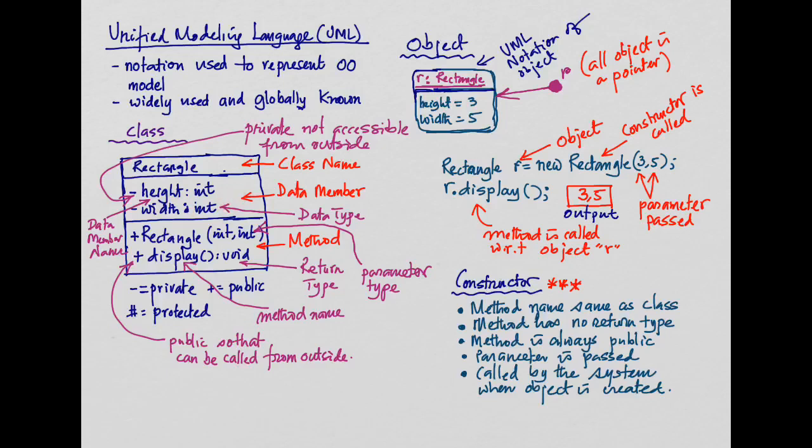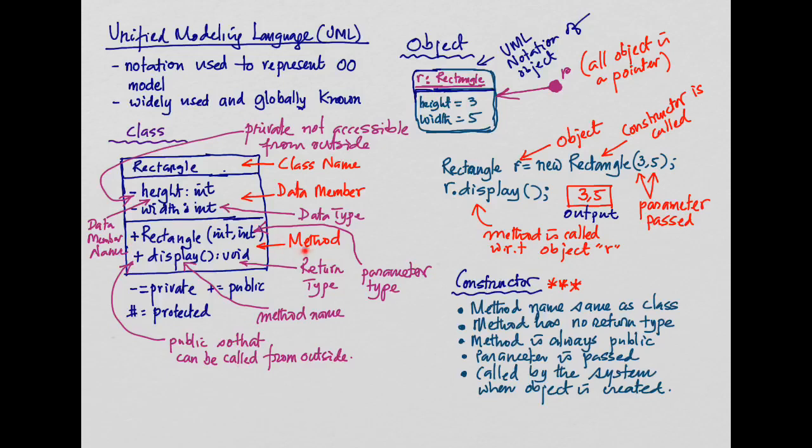In UML notation, you provide all data members. In the front, you say it is private with minus. Plus means public. Protected means hash. So minus height integer, minus width integer. That means Rectangle has 2 private properties of type integer. And now you are showing in this third chamber.